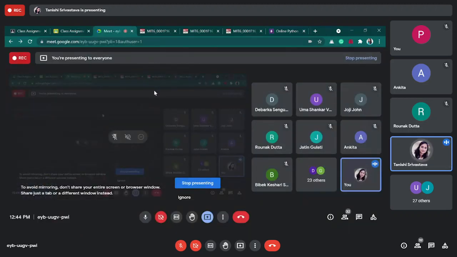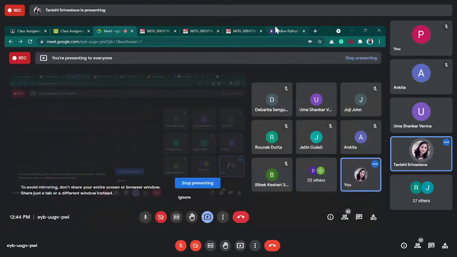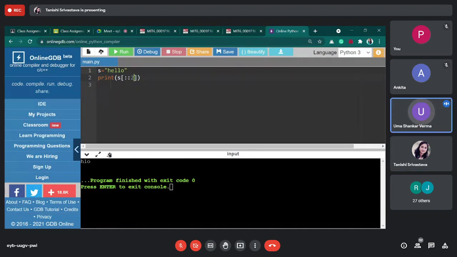I think these things you all know, or otherwise I have to explain it. Slicing thing, do I have to explain it, or you guys are familiar with it? I got an idea now what it is. I never read it before.